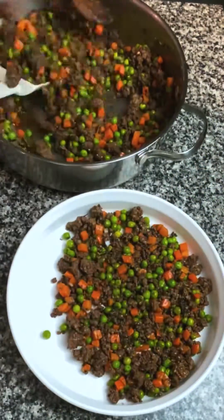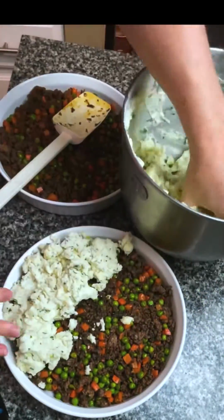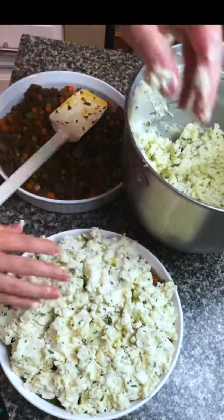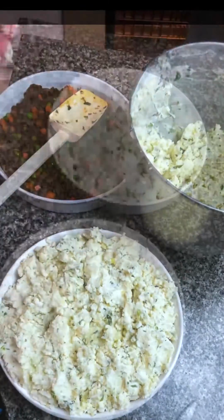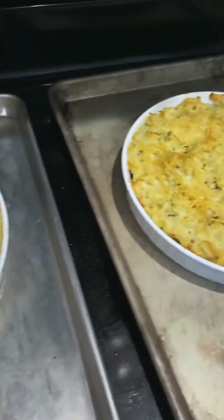Place the meat in the bottom of a casserole dish and then put your mashed potatoes on top. I like to use leftovers for this. After that, I'm gonna just sprinkle some shredded Parmesan cheese on top and bake until golden brown at 425.